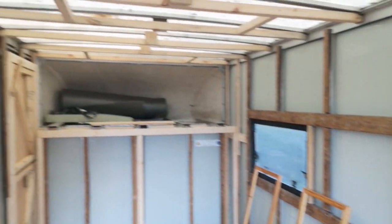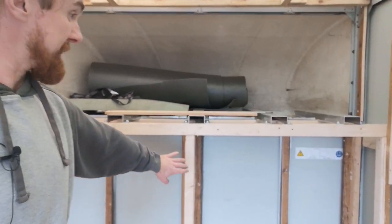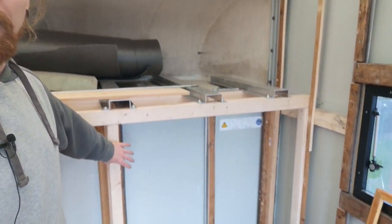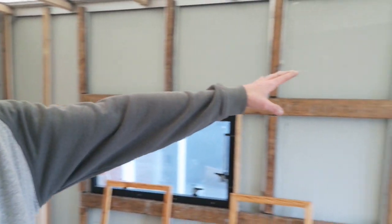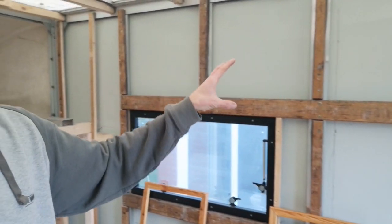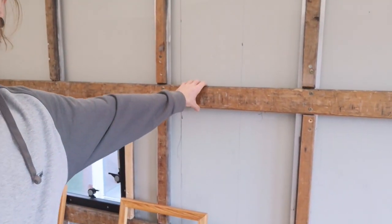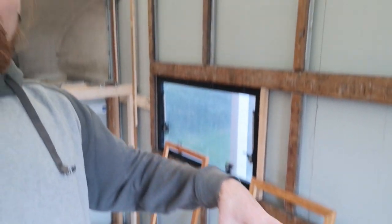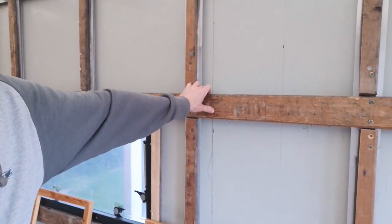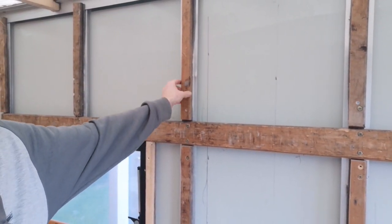But on literally everything else, there's a bit of CLS there. This is pallet wood here. That support is pallet wood, so is that one there. All this you see on the walls was originally attached to the van. So that is how it looked originally. This was used to tie, when they would put furniture or whatever in the van, they tied it to this so it didn't roll around. And all we've done is cut this in half and used it there.